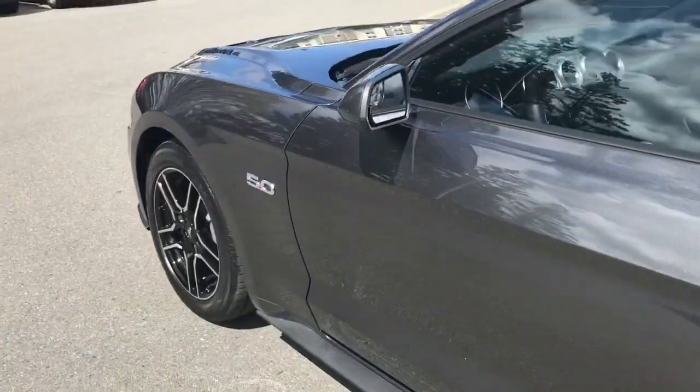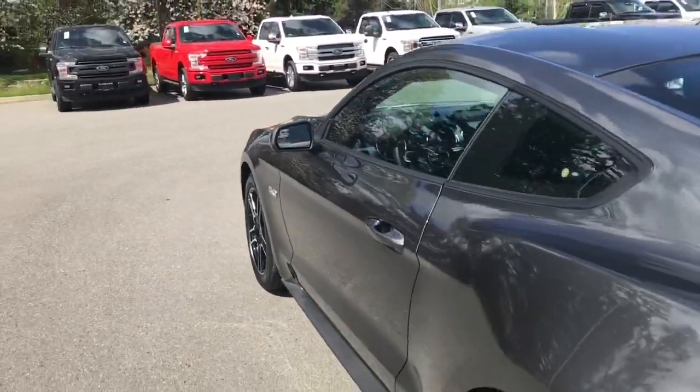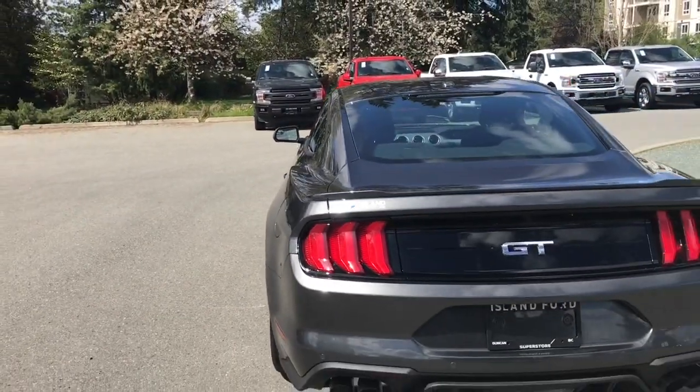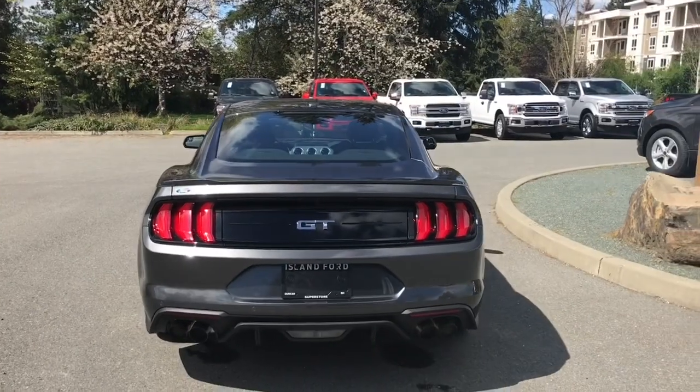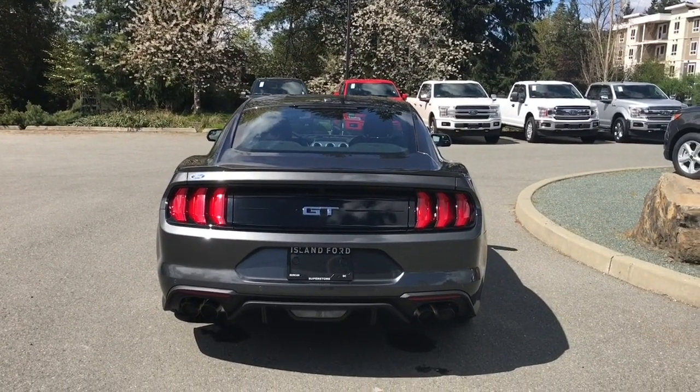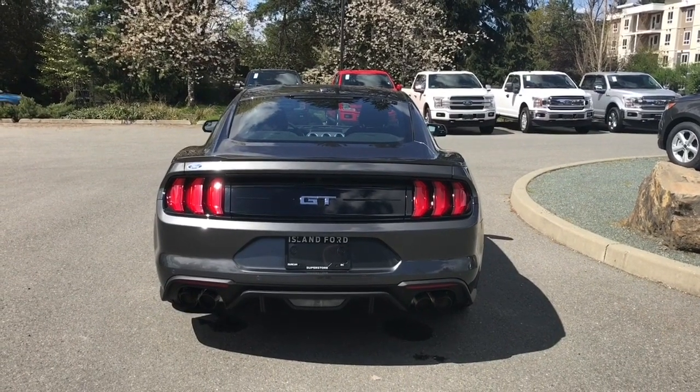18-inch wheels, body colored door handle with intelligent access, meaning when the key's in close proximity you can lock and unlock the door. And driver's side capless easy fuel gas filler. Just above the GT is your backup camera. You have backup sensors on your bumper, quad exhaust, and when you're ready to open up the trunk, you can do so from inside, or you can double click your fob.